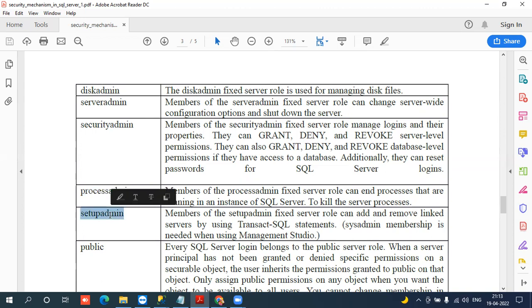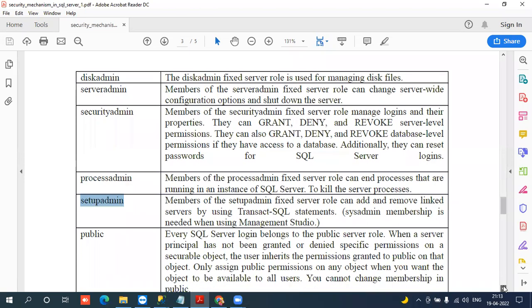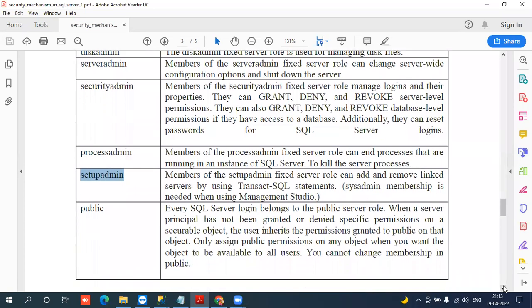Next, setup admin. Setup admin means they can set up things, adding or removing some new servers, linked servers. Adding a new linked server to the existing server, or removing it.